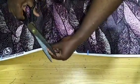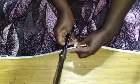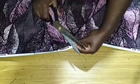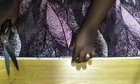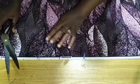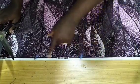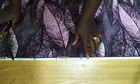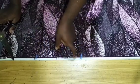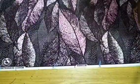So don't forget to make this notch, because when we are sewing, we'll stop at the notch, jump this part for the sleeve, and go ahead. So like I said, we can even open this sleeve a little more, because the sleeve opening on the thumbnail is actually big. So after sewing, I'll check if this 8 inches is okay. I might increase it to 10 inches. That is if I want.